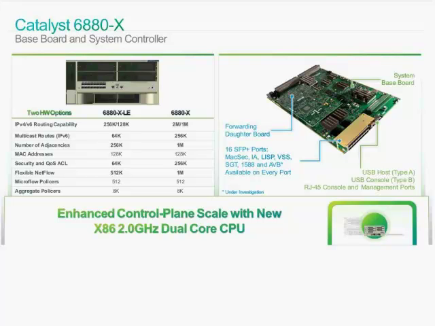So if you look at the scale and capacity, that's where the higher performance CPU actually comes into play, because now it can go up to 2 million FIB, 1 million for the IPv6. It can go up to 1 million for its MAC flow tables, the NetFlow tables, and also for adjacencies and MAC addresses. So higher scale and performance with compact form factor, higher port density is the key message here for you.